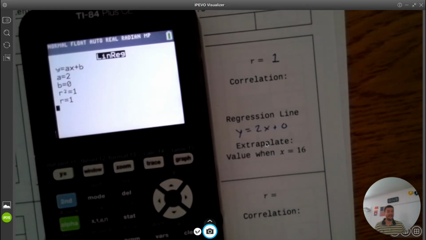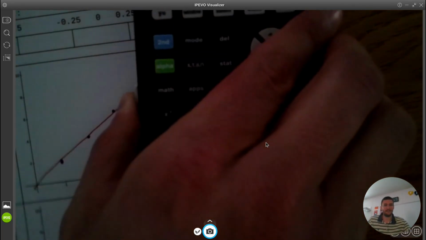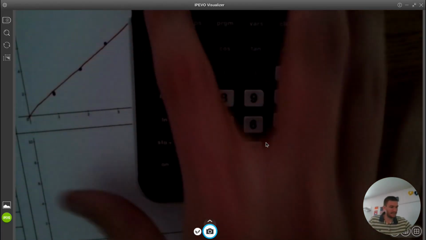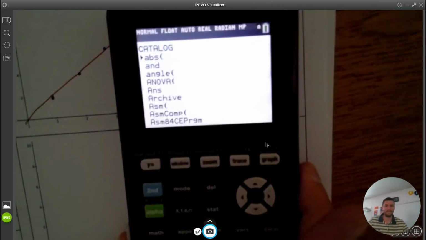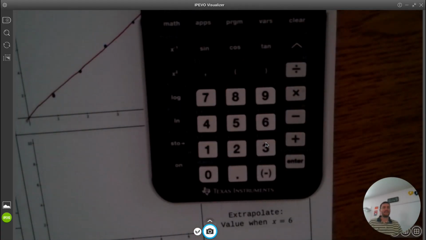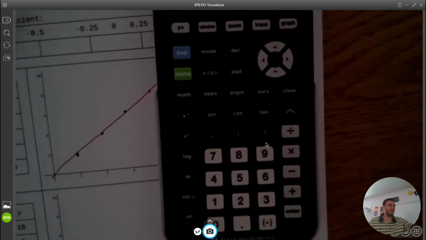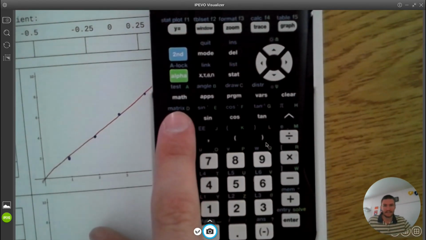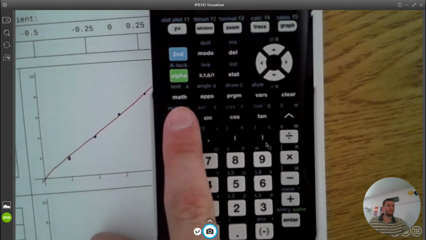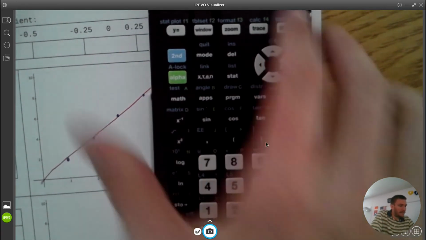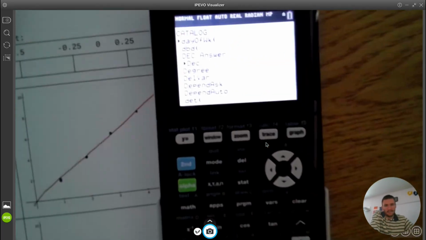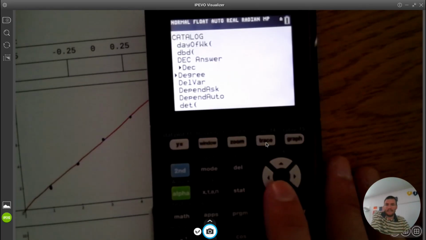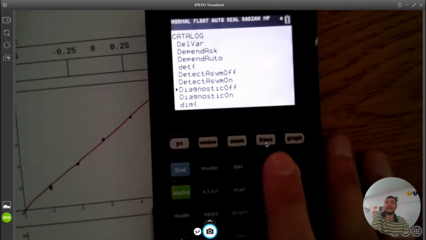And this is something that, again, your IB students, juniors and seniors, this is a weird thing. We need to find this in the catalog. So we're gonna go into our second 0, where there's all the different things in our calculator. And this is called the diagnostic. So you can either scroll down a million times, or you can find the D on the calculator, which is this little matrix button, this little X inverse button. Press D, and then it'll show me, so I'm going to keep going back and forth with the exposure. The day of week, there it is, diagnostic.